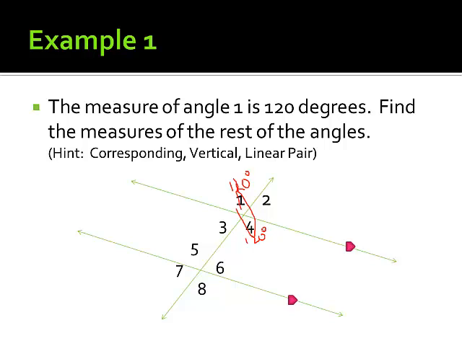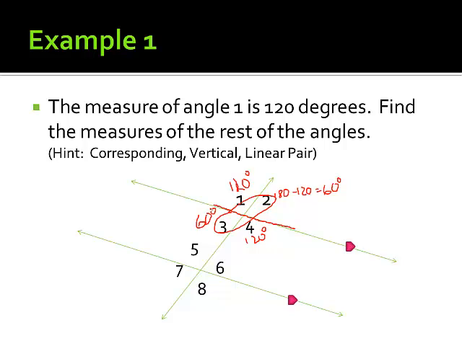Okay, so the other thing I can say is that angle 1 and angle 2 are actually a linear pair. They are supplementary. So if they are supplementary, that means they add up to 180 degrees. So angle 2 is actually going to be 180 minus 120, which gives us 60 degrees. And angle 2 and angle 3, those guys act as a vertical pair as well. So vertical angles are congruent by the vertical angles theorem. So that is going to be 60 degrees as well.